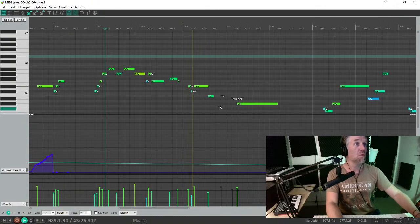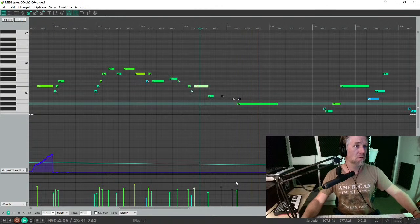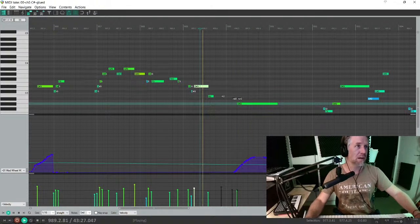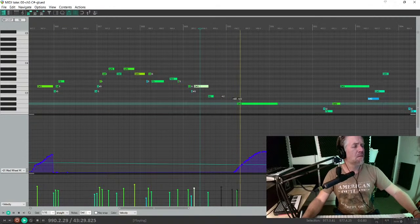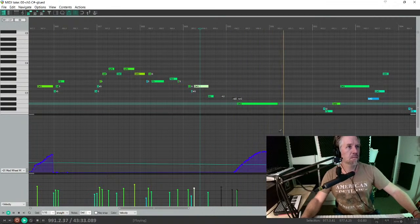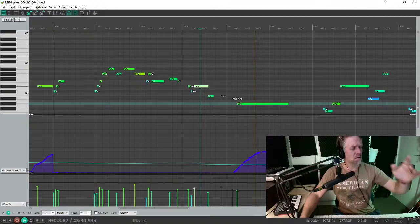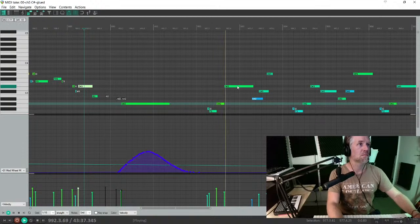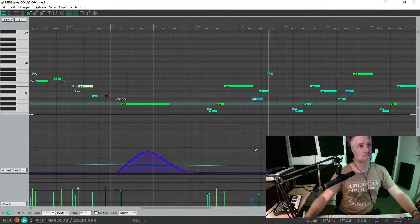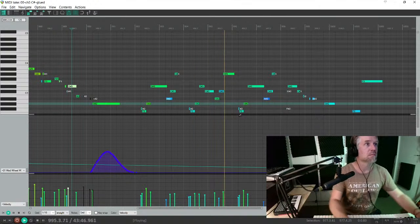3, 4, 1, 2, 3. Minor 4. Let's do a little tremolo swell. Too long. Yeah, keep it simple at the end, I think. Even though you can tremolo all the time.